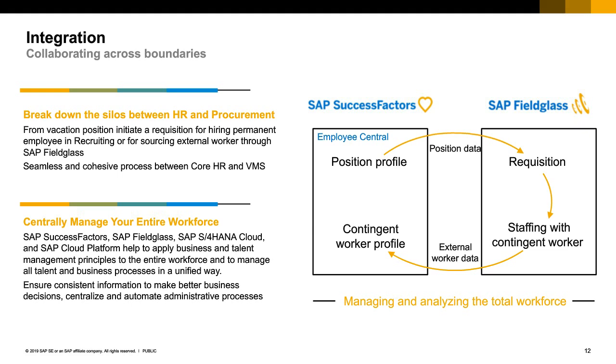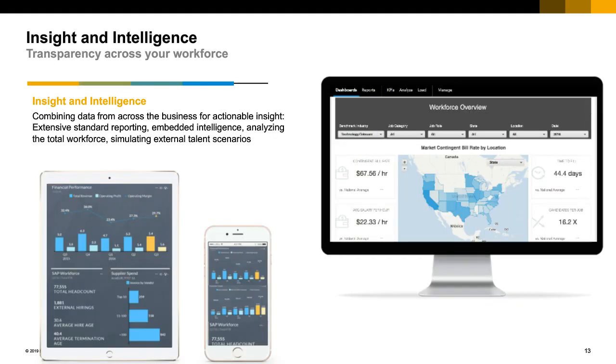The other aspect we'll also take a look at is insights and intelligence, having transparency across the organization. So being able to see a complete and total headcount of all the individuals who are assets for the organization. Also being able to do things like cost analysis based on my total workforce. So having insight to that is really important in letting an organization understand holistically exactly what's happening out there in the organization.